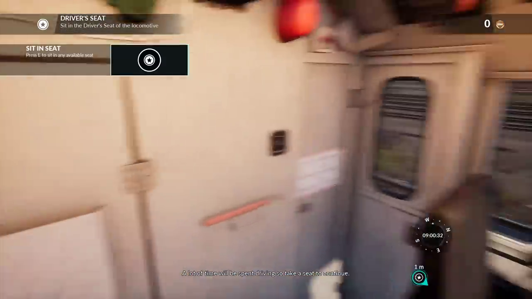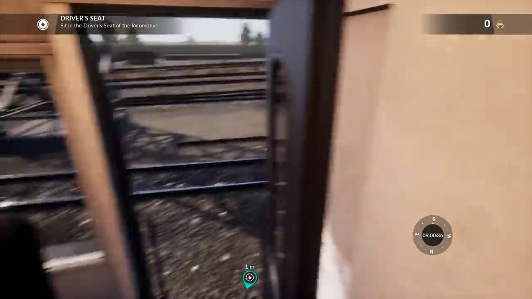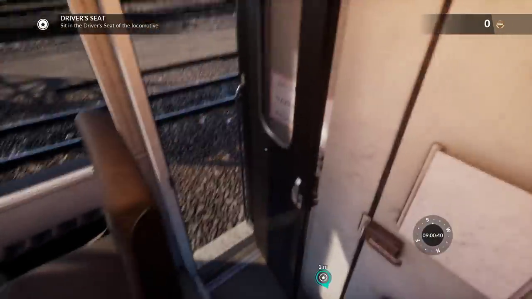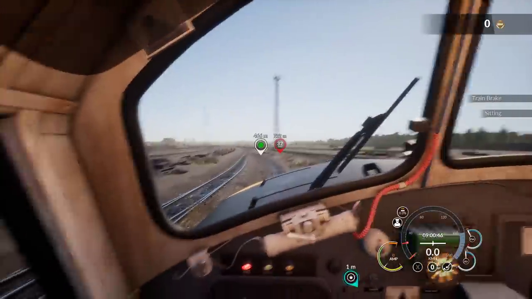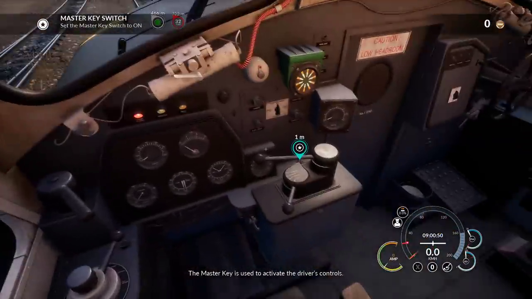A lot of time will be spent driving, so take a seat to continue. Mouse is super sensitive. Hold on. Close the door, please. Okay, I guess we'll just drive with the door open. Okay, sit down. Got it. The master key is used to activate the driver's controls.